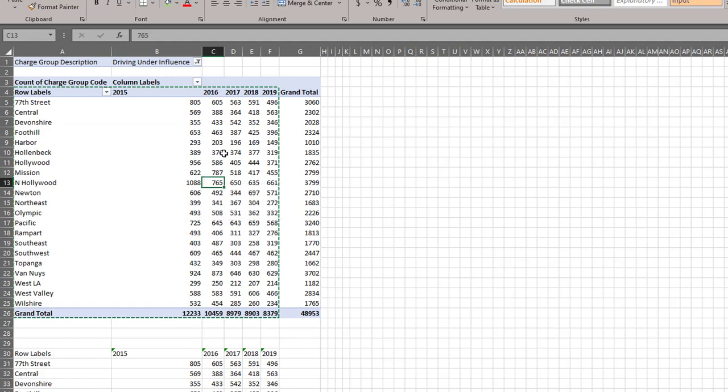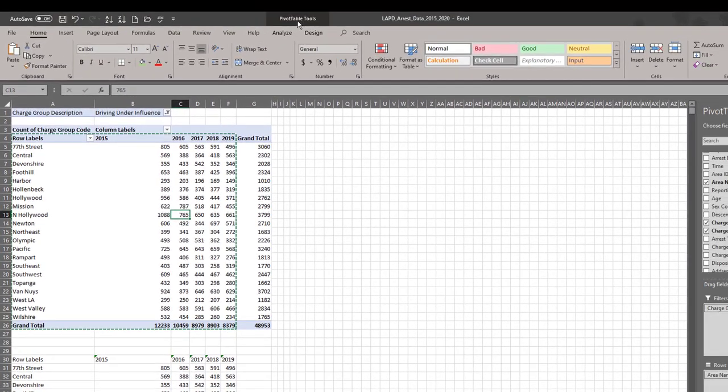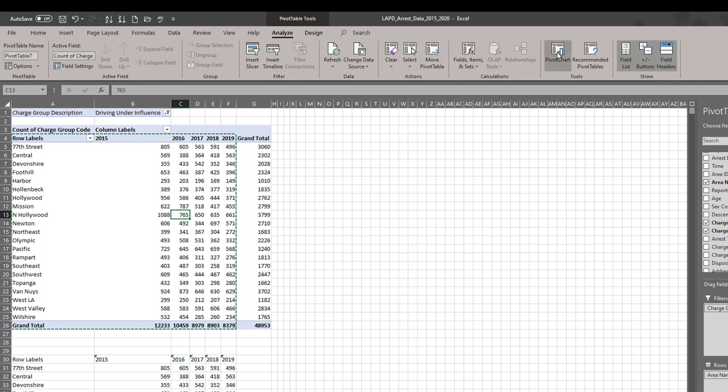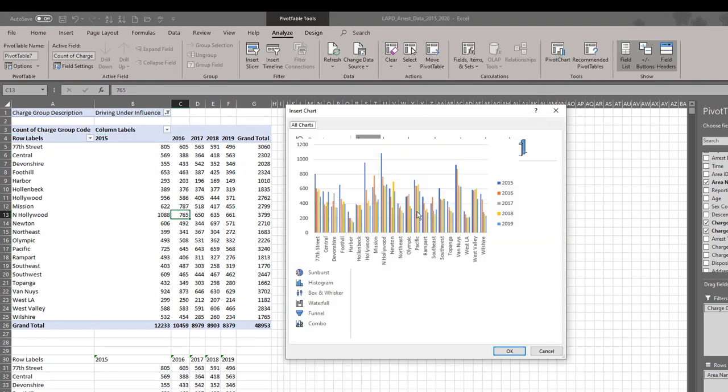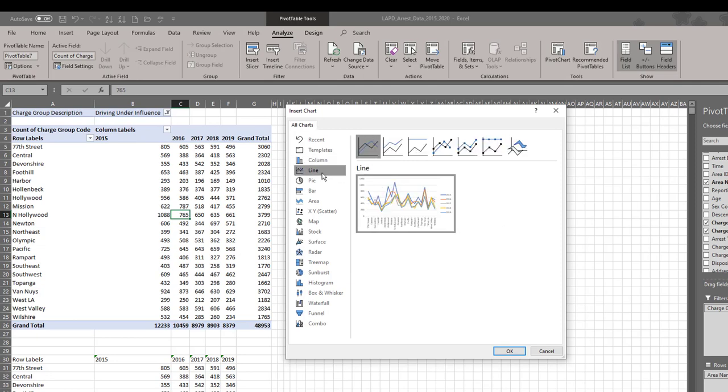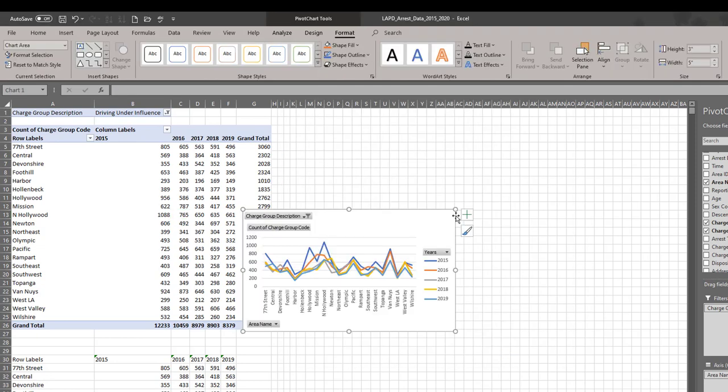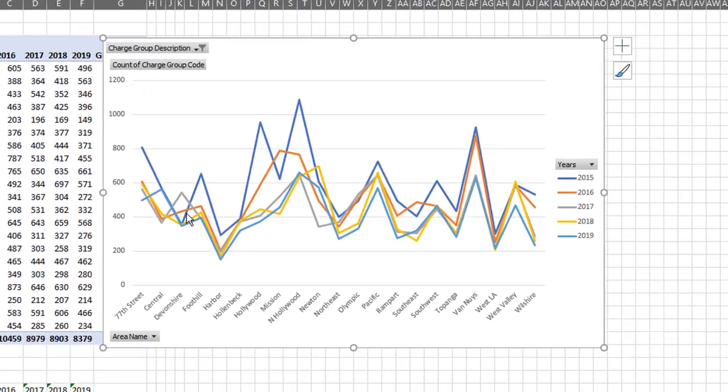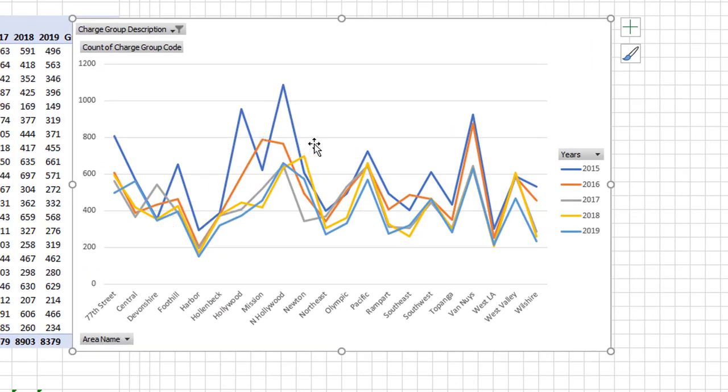But what we might do here, while we're in the pivot table, if you click way up here at the top, Pivot Table Tools and Pivot Charts, it does some kind of cool things, and you can add some charts on here. I want to add maybe a line graph just quickly to help demonstrate what we're going to do. Each of the years has a line, and 2015 is this dark blue and 2019 is the light blue. And with the t-test, we're asking, is this pattern different from year to year?